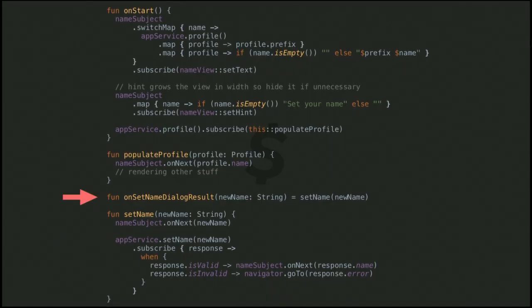Okay. Now let's say the user updated their name. We go into setName. We kick into the subject, which should have been basically what we've done at the top again and again. Then when we call the service to update the name, same. So if it's an error, we don't really mind. We go away. Otherwise, we kick again to the subject, and the whole process happens again.